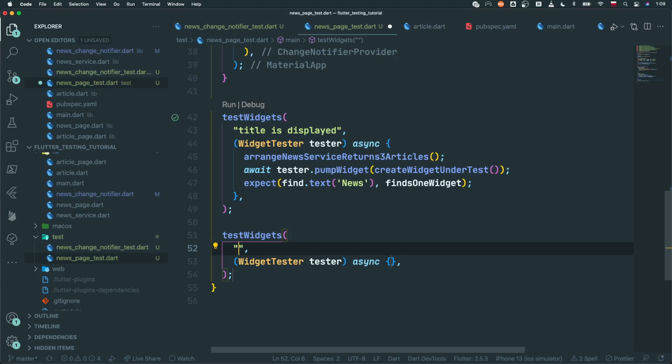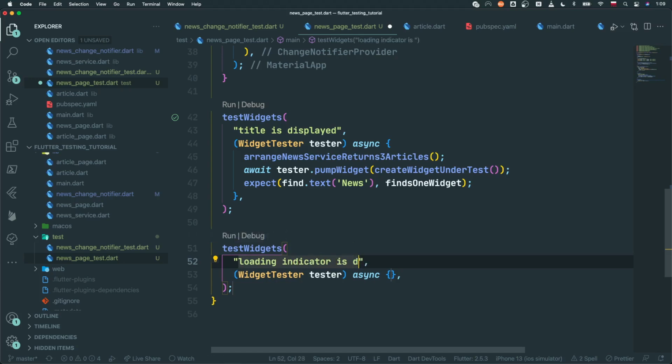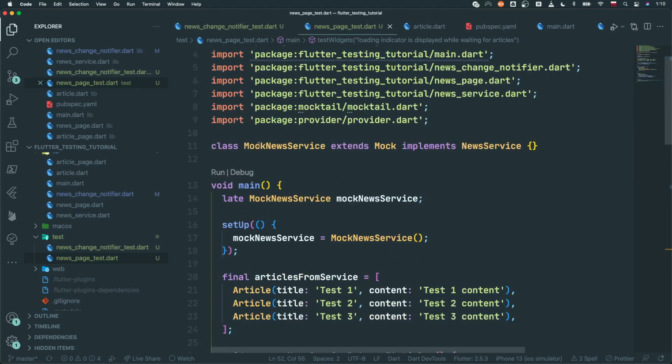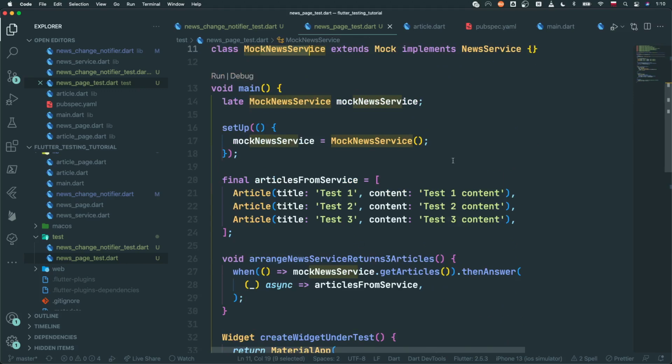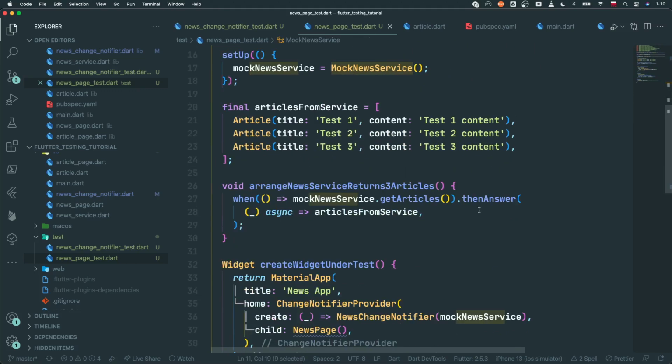And this test is going to test that loading indicator is displayed while waiting for articles. So let's first handle this waiting for articles part. This is what we will need to arrange using our mock news service, because that's where we can actually introduce some sort of a wait time, right?